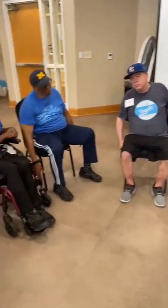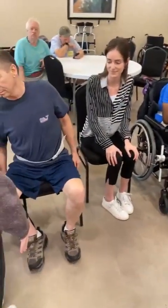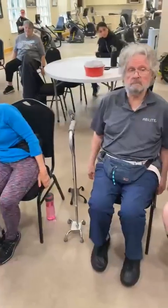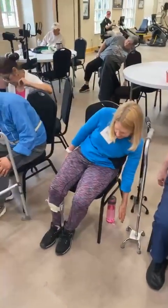The next thing we're going to be doing is side crunches. For this, we're going to sit up nice and tall. Act as if we dropped a pen on the ground and attempt to reach over to get it. Come back up. You don't have to go all the way down to the ground. Just go until you feel a nice stretch, feel a little tightness, and come back up. For this one, you have the option to work one side, or if you prefer, go ahead and do it alternating sides. We'll go left and right.